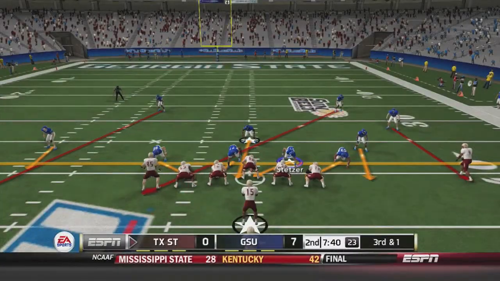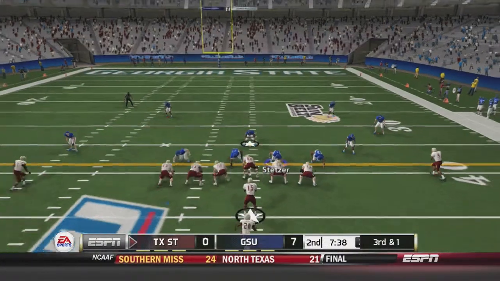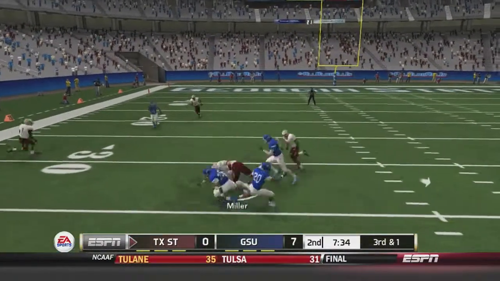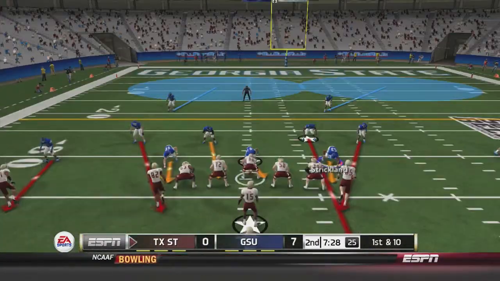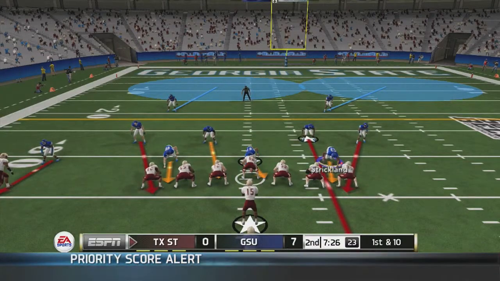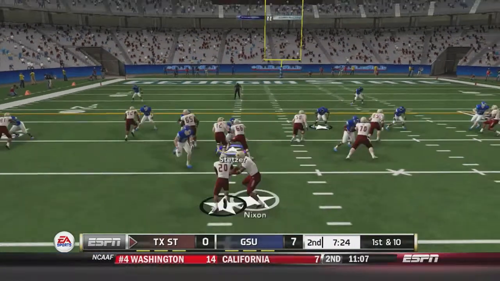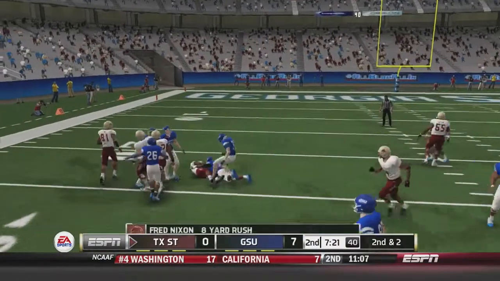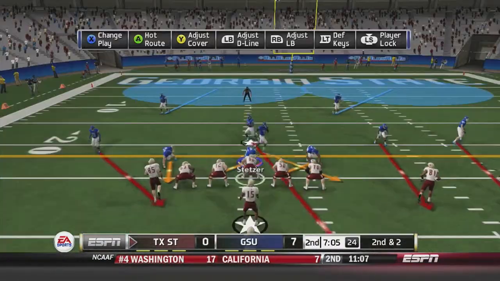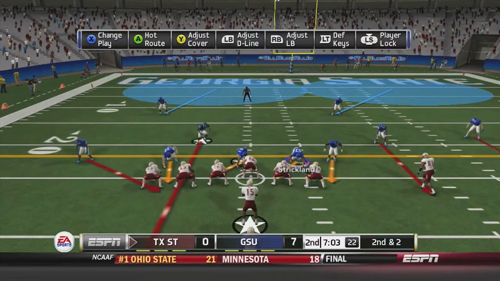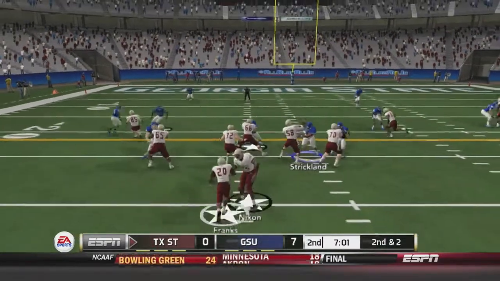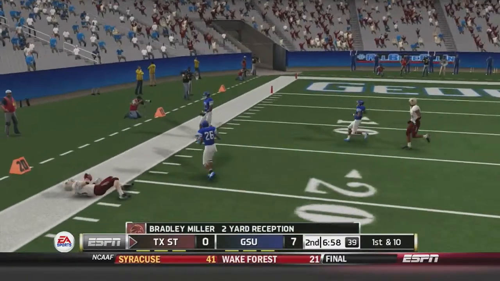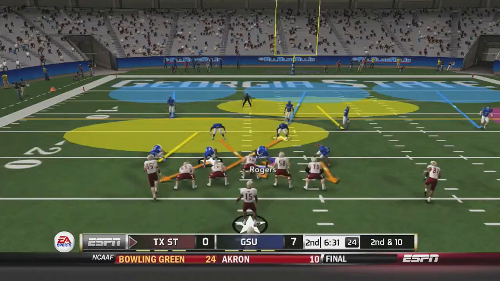Texas State driving to start the 2nd quarter. They have 3rd and 1 here in Panther territory. Nixon back to pass, fires for Bradley Miller. He has that catch down to the 32-yard line, an 8-yard gain. 1st and 10 now for the Bobcats. Nixon's going to take it on the read option, cut it up the middle here, get taken down, but not before he gains 8 on the play. 2nd and 2 now for Texas State. Nixon will fake the handoff, throw for Miller, and Miller has that catch just enough for the 1st down.